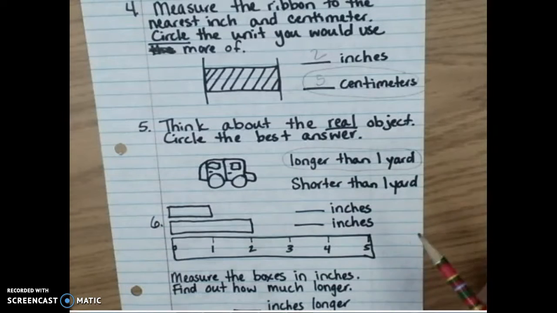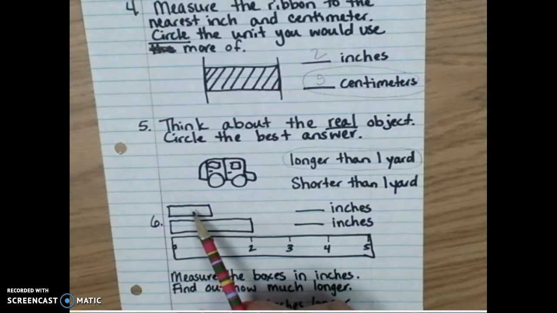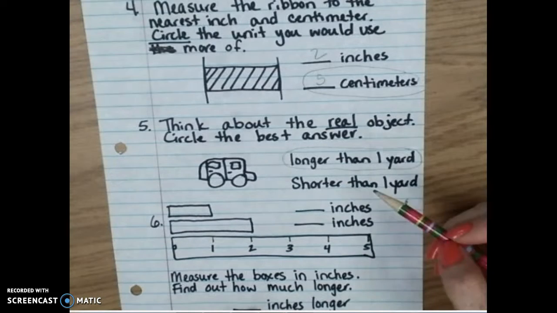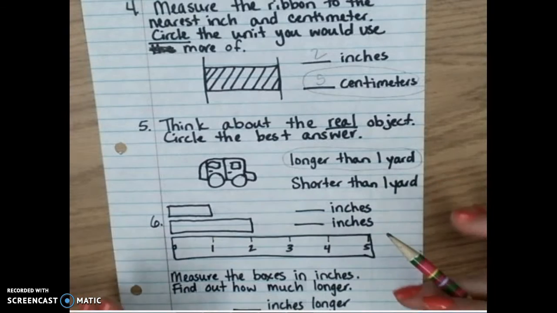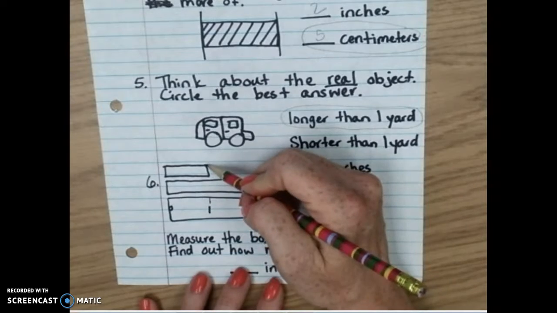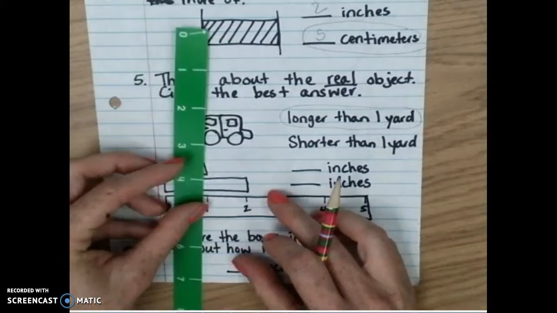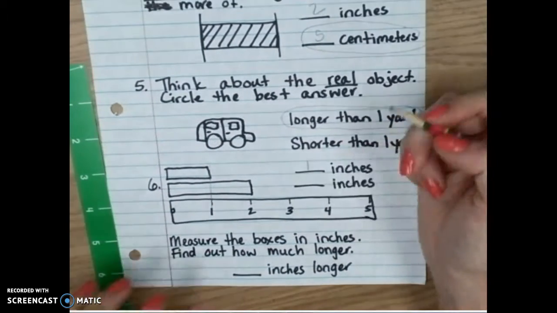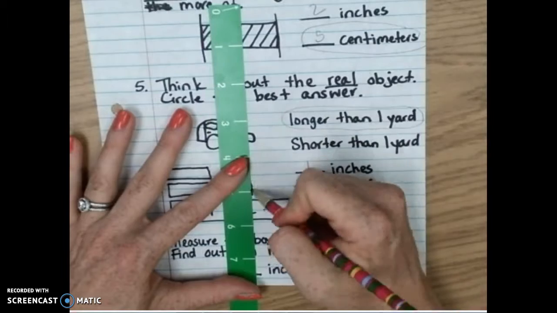All right. Then you're going to have a problem just like this, where it has the ruler there for you, and it gives you 2 different ribbons or boxes. And we are going to be asking to measure those 2 and write down how many inches. This is another one where it's multiple steps. So first one we're going to measure, and you could even use your ruler to help you draw the line to see where it goes. Oh, that's 1 inch. All right. This one is pretty easy because it's right there, but I could draw my little line.